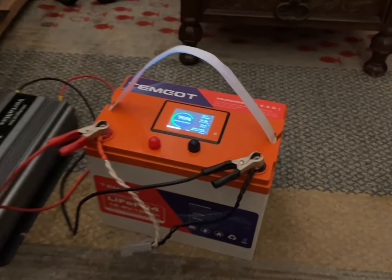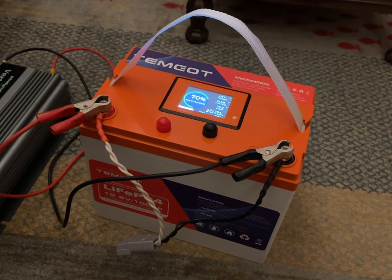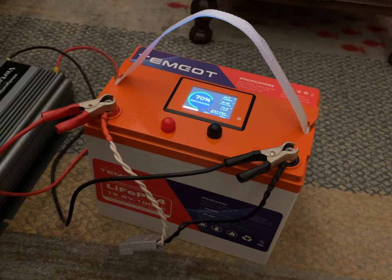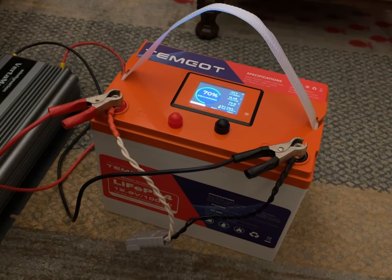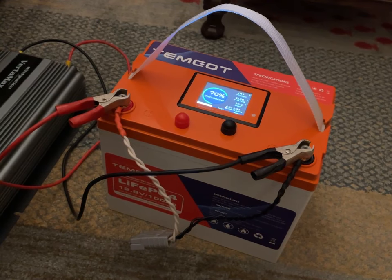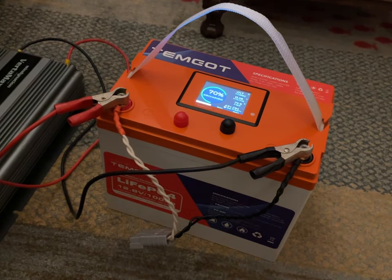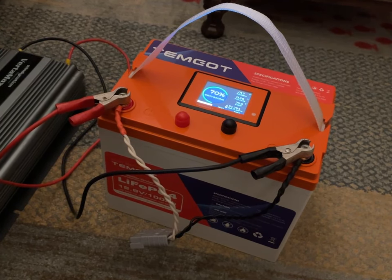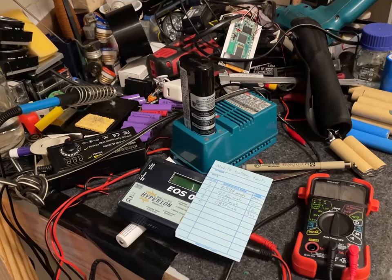So yeah, that's my review so far. Well, the first impressions of the TEMGOT LiFePO4 100 amp hour battery. I really like it. I'm glad I didn't buy an EcoFlow River, I think it was. I'm glad I did not get one of those because even though you have to have a charge controller for this, it just works better.